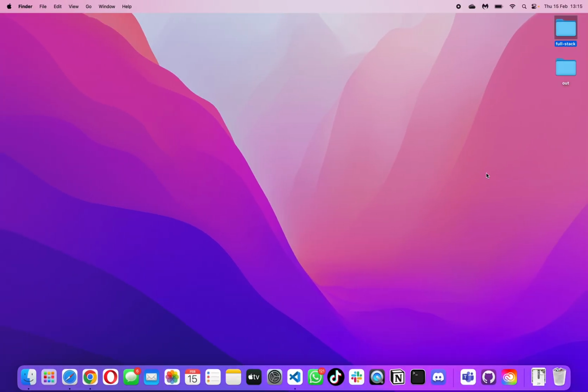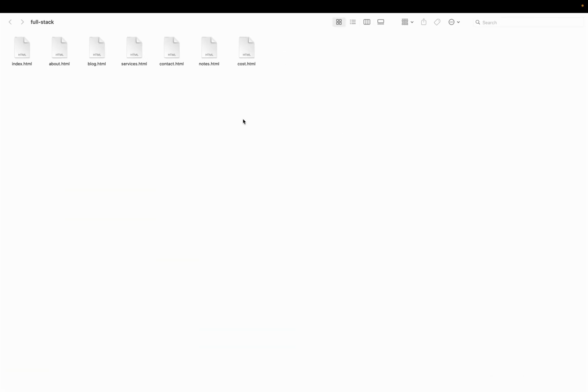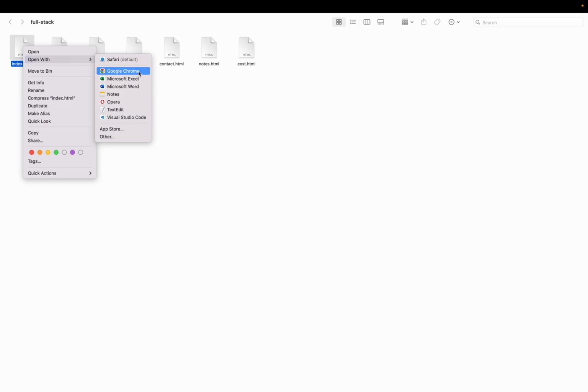So I go back to my folder, and in my folder I can see that I have all of the pages I have created. If I right click on it and open it with Chrome, otherwise it opens with Safari. I just want to make sure it's my own choice, so I'm opening in Google Chrome.